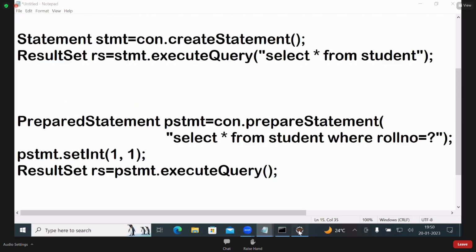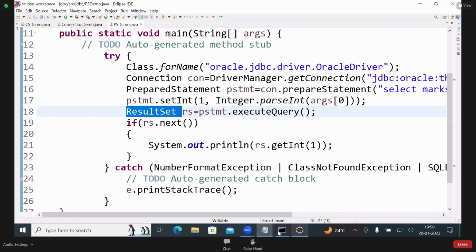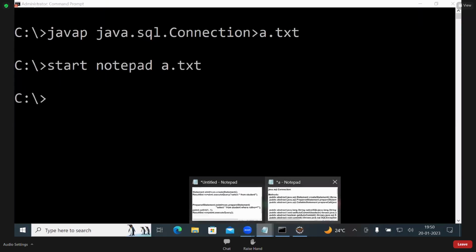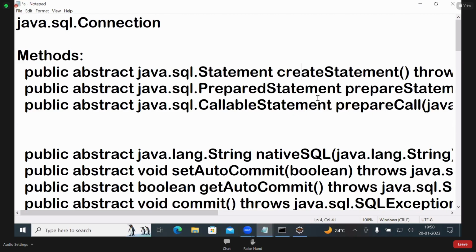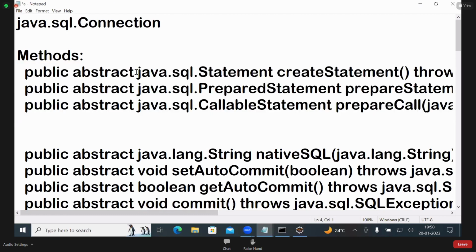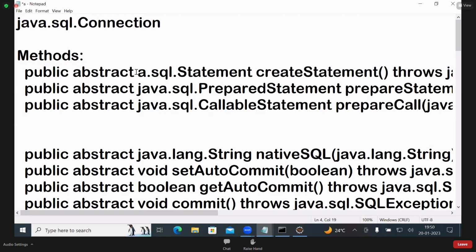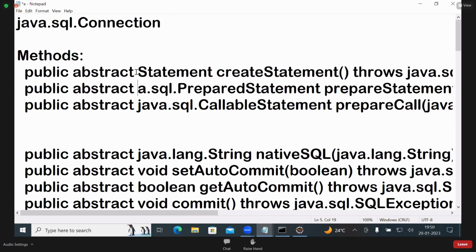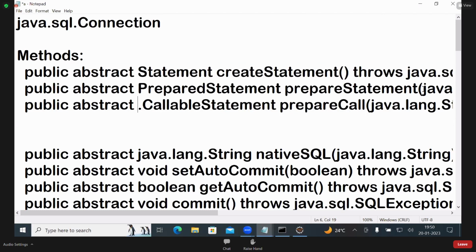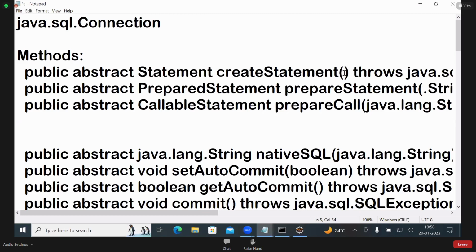But now you observe here. These methods are JDBC 1.0 methods. The 1.0 methods take one parameter in prepareStatement and prepareCall. You observe, here one parameter, a string. Here one parameter, a string. Here no parameters.